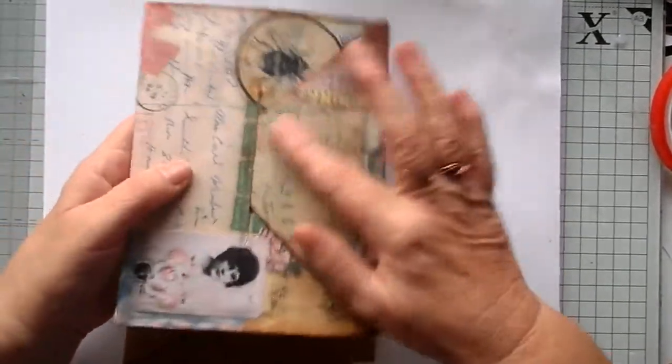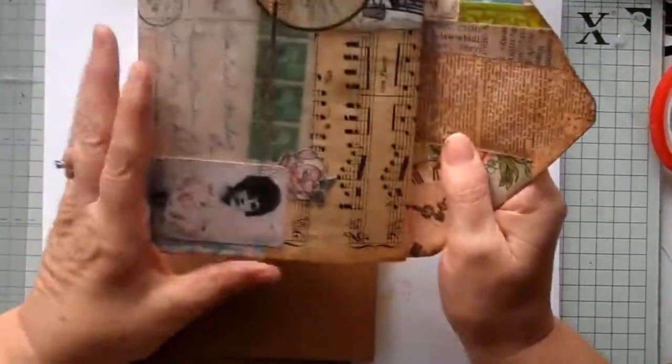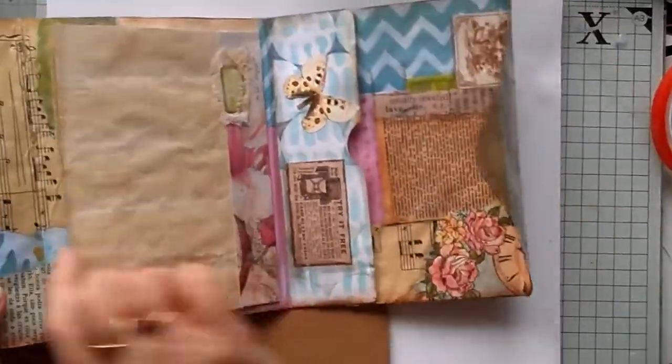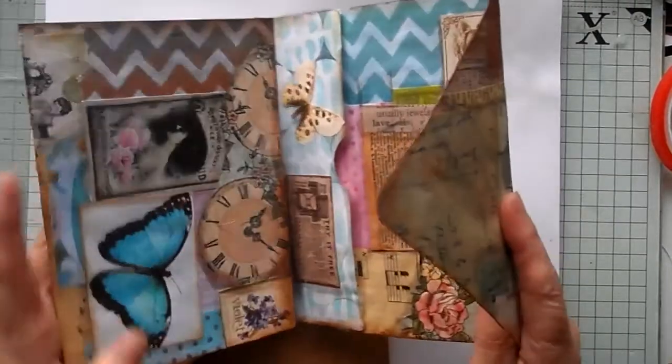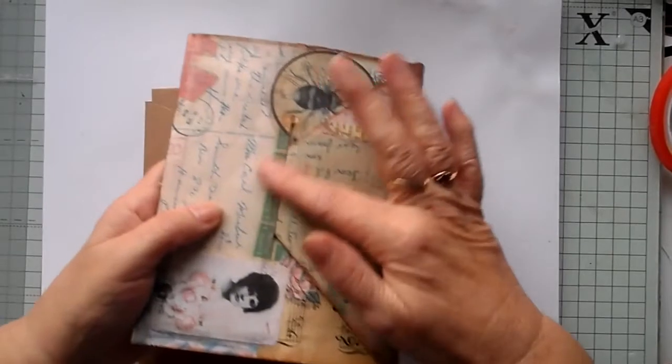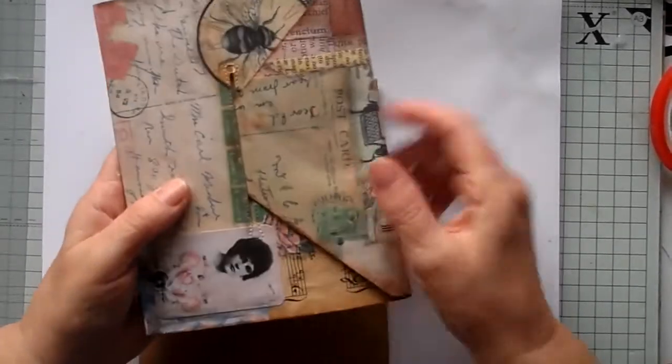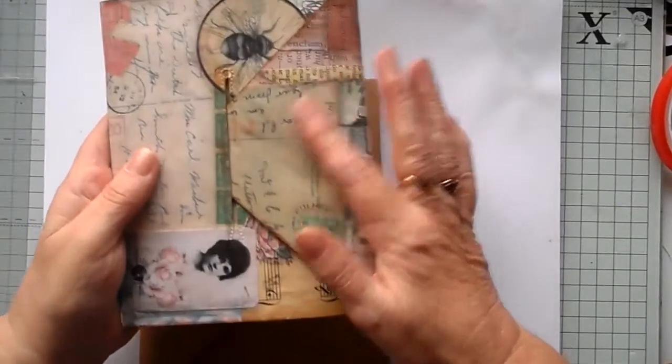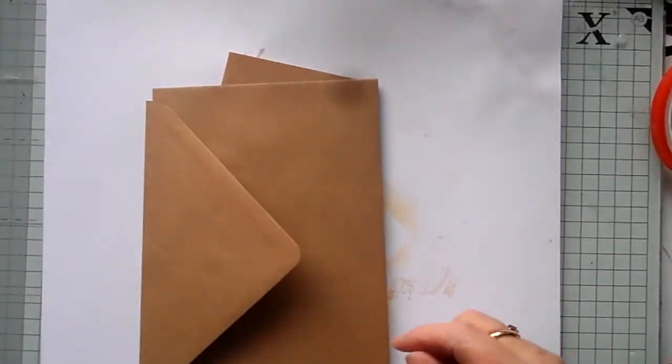This is one I've made the other week. I do like it but I would like to change the way it's closing. I want to put a magnet on there instead of the slit for the envelope to go on. So quite an easy make. So we'll just crack on.